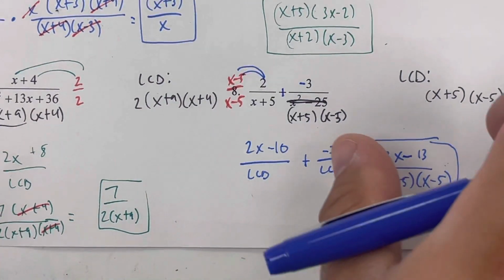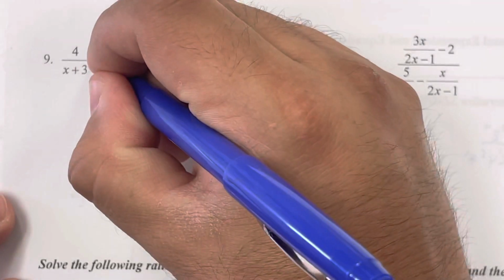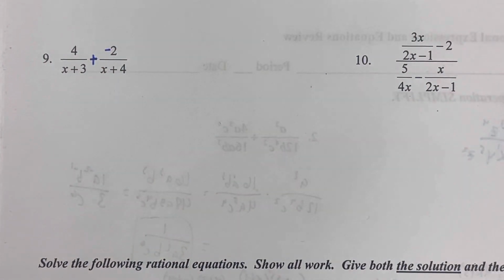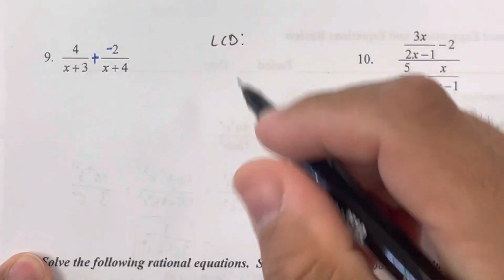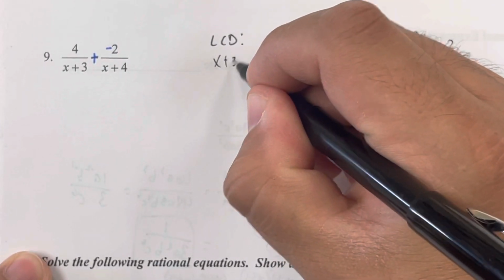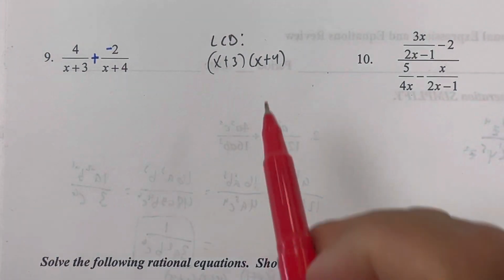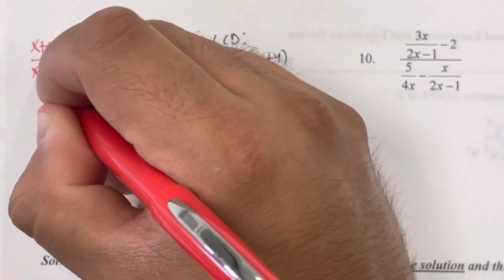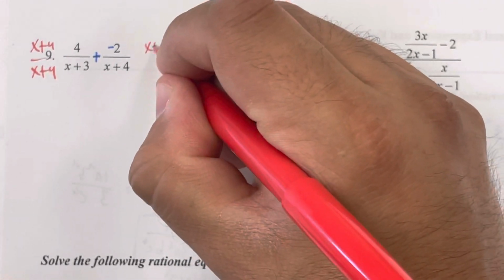That's it. All right, on to the next one. All right, for this one, again, we have that minus sign, so we change to a plus and flip the signs here. So for my LCD, nothing can actually be factored here. These have nothing in common, so what's not in common is x plus 3 times x plus 4. So here, if you look at the first fraction, it has x plus 3, it needs the x plus 4, so we multiply the top and the bottom by that. The second one has x plus 4, but it needs the x plus 3.